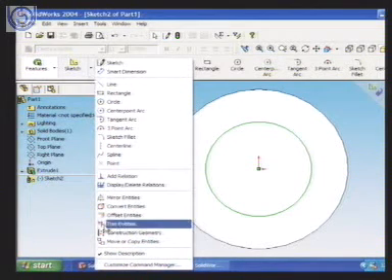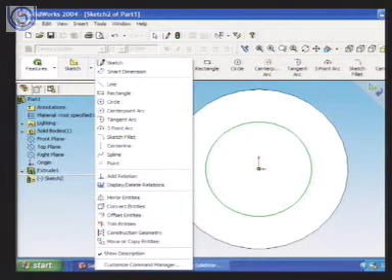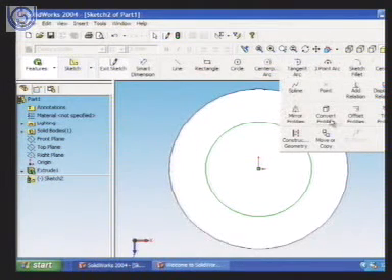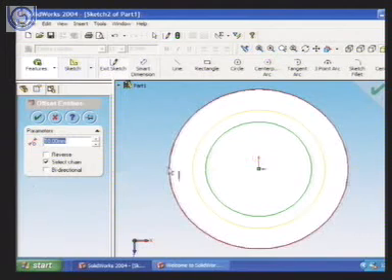In the sketch you have offset entities. Under the sketch you have offset entities. I say offset entity because I have drawn this entity just now, so I am offsetting this only. So I am giving thickness basically. My purpose is to give thickness to it. So I will say 5.